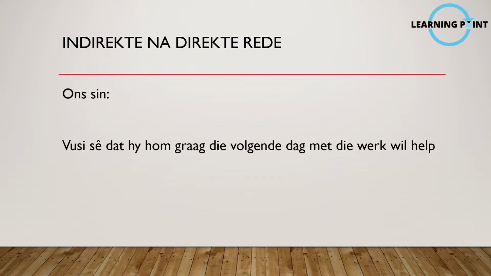Our sentence for this example would be, Woesie sê dat hy hom graag die volgende dag met die werk wil help. So how do we know that the sentence is in the indirect speech? We see that by looking at the dat, and we don't see any colons and quotation marks because that's an immediate giveaway for direct speech.